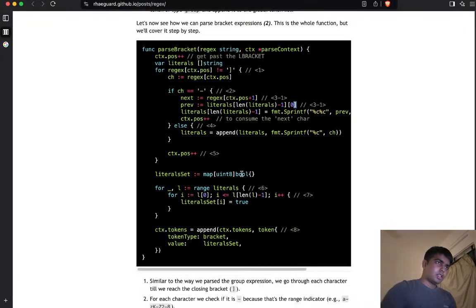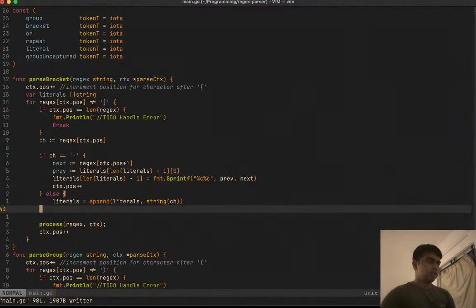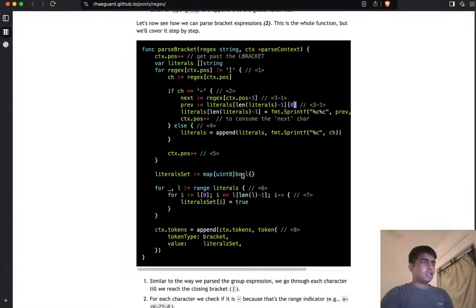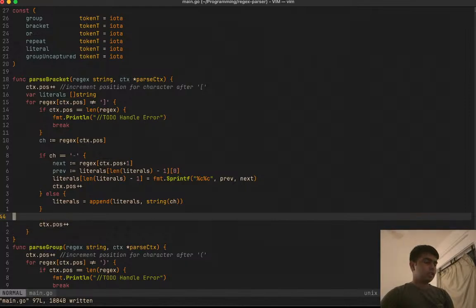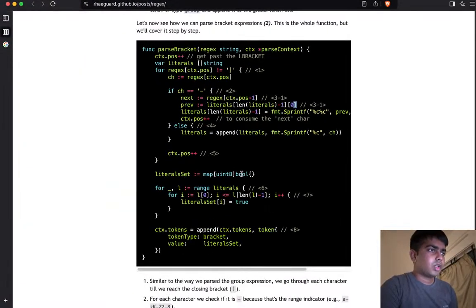Yes, and then we increase the position. Nice, but we don't process this anymore. Okay, and then we have a literal set.